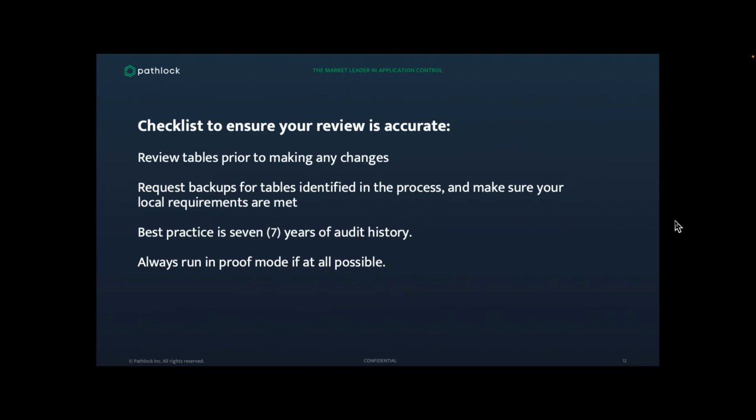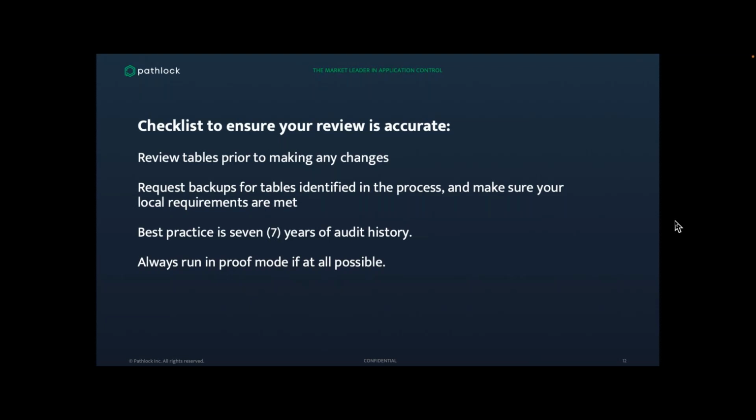One of the things you want to do is make sure that you look at any of the tables that you're going to work with before you make any changes. Look at the data, get a view at the backside of it, go to data browser, take a view of what's there, and understand trending volume for all of your tables. Make sure that you can see the volume was high at the beginning and lower at the end, and that you know what your averages are and how that's going to affect you, and give yourself a comfort zone of what the data looks like before you run any of the purges.